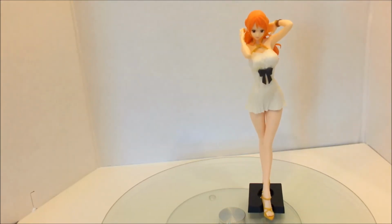I've just kind of got into collecting Nami, not because I like One Piece, but because she's a red-headed character, or a ginger. And there's very few characters like that, so it's nice to have that kind of thing. And I had wanted to get this figure for probably a year and a half, 2 years. So to find it so cheap really worked for me to get it.